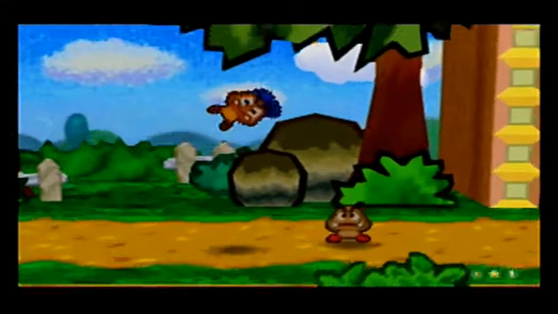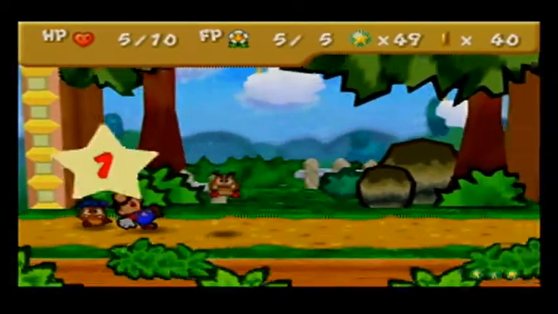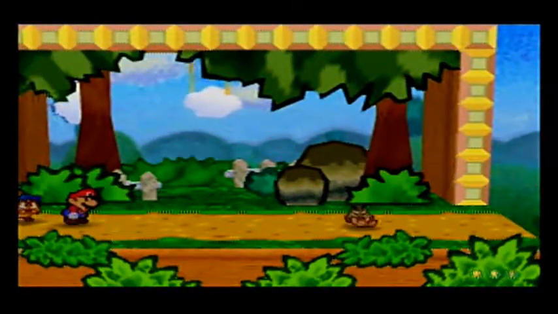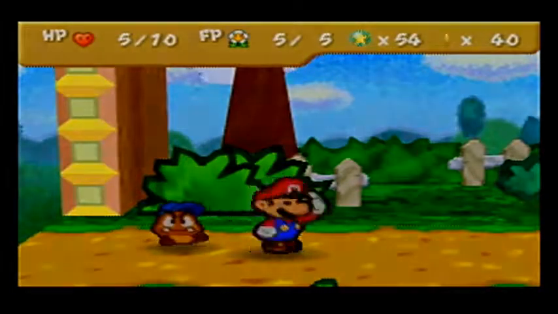Also, you'll notice Goombario does not have his own HP bar. If Goombario takes damage at all, then he'll be out for a certain number of turns, and the number of turns he's out is equal to the number of damage you took. Same with all your partners that you get in the game.